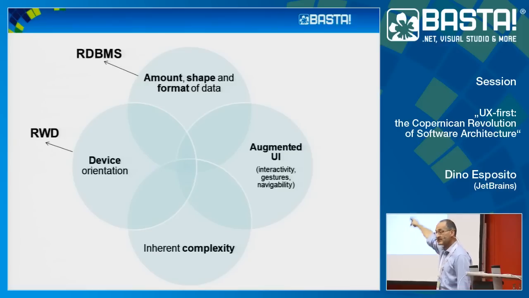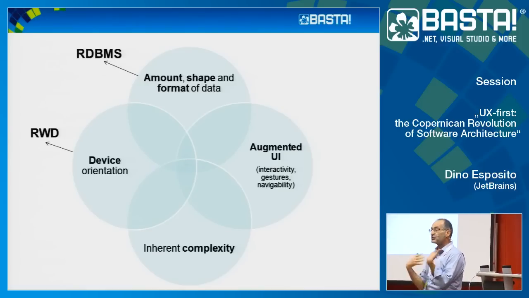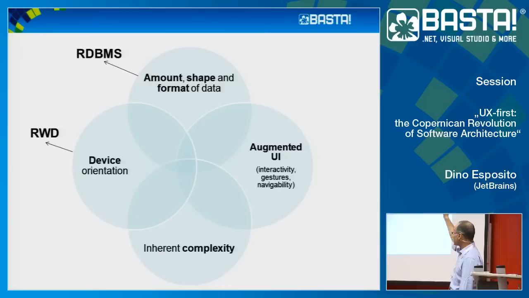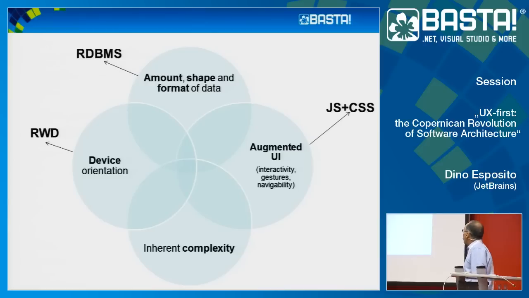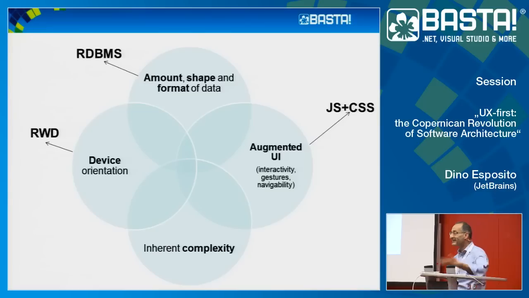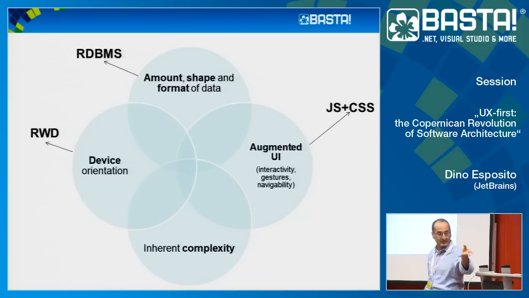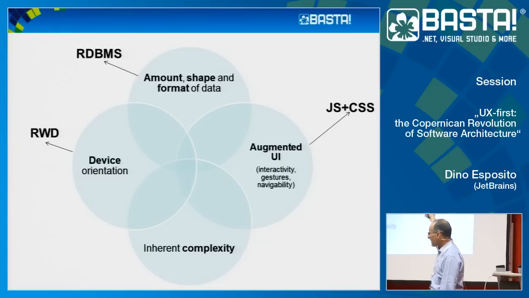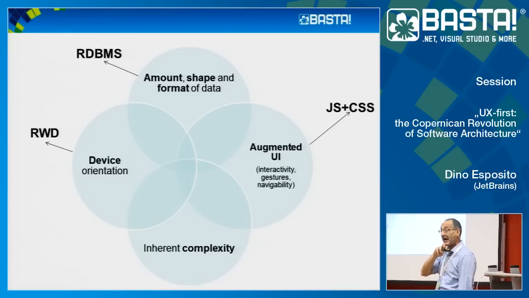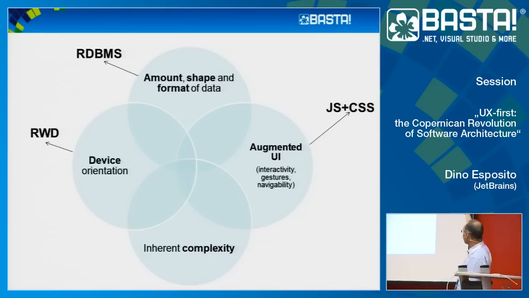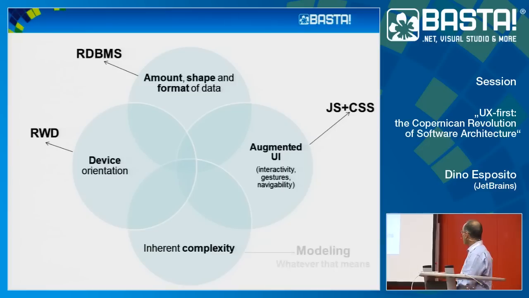So we have a couple of fixed, common answers so far that we have to challenge. The first challenge is on RDBMS systems. The second challenge is on responsive web design. The third challenge, augmented UI. Well, it's JavaScript and CSS on the web. Outside the web, I don't know. I think we have no answer. I mean, we have native APIs on iOS and Android, but we're still far from it. In moments to come, we'll discuss concrete alternative options for RDBMS and responsive web design. I'm afraid I don't have an alternative to provide for JS and CSS to augment the quality of UI.